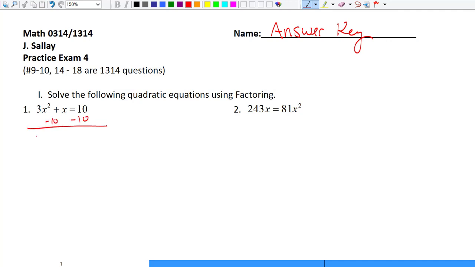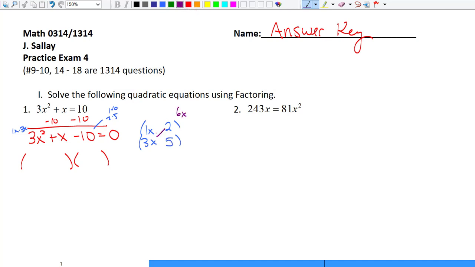So I'm going to subtract 10 on both sides so that I can get one side equal to 0, and then I'm going to factor. In this case, because it's a hard trinomial, I'm going to use guess and check. So I have 1x and 3x, and that's the only thing we can use on that side. On the other side, I got 1 and 10 or 2 and 5. Now, if you want to use grouping, you're welcome to. I just find this one a little bit faster. Okay, so I'm going to try 2 and 5 first.